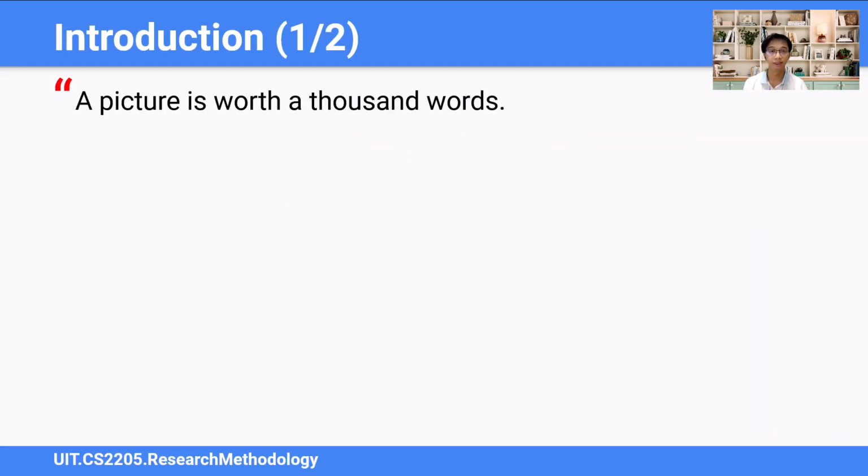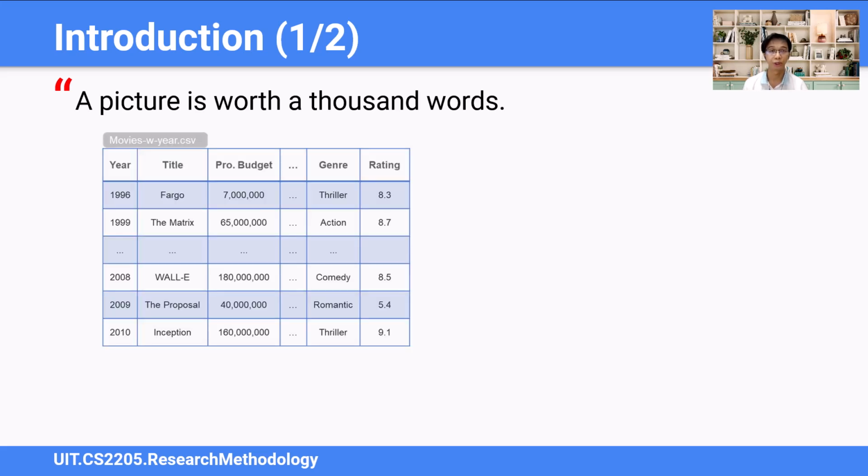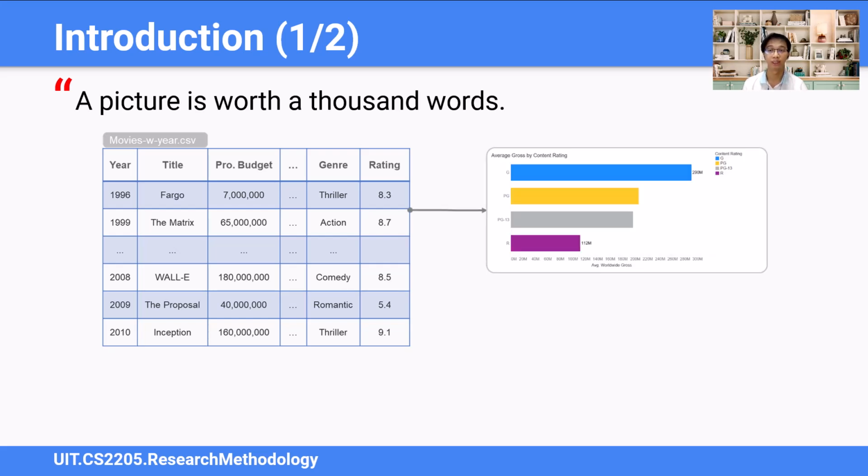Okay, they said that a picture is worth 1,000 words. And imagine that you are doing market research of the film industry, and you have already collected a data set of movies that have been produced in the last 30 years, and now you want to gain insight from this. So, what are the effective ways for you to answer questions like, what is the average cost, or which audience should you focus on? And the answer for this is an analytic visual like this.